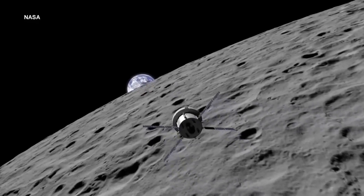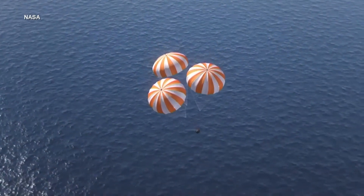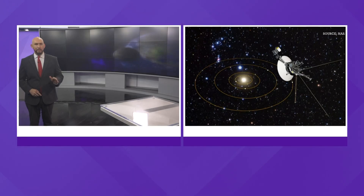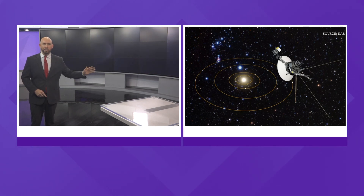The rocket has sent the Orion capsule, with no astronauts on board, on a journey around the moon. In 25 days, it's expected to splash down in the Pacific. This is just the test flight, and we are stressing it and testing it to make it as safe and reliable as possible. NASA has launched over 200 missions across the universe. The furthest spacecraft, Voyager 1, is approximately 14.6 billion miles away from our planet. So why backtrack to the moon now?